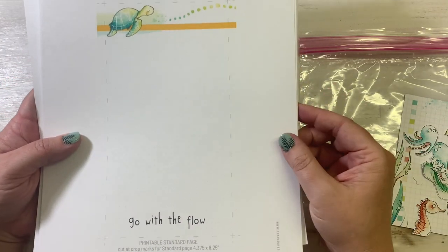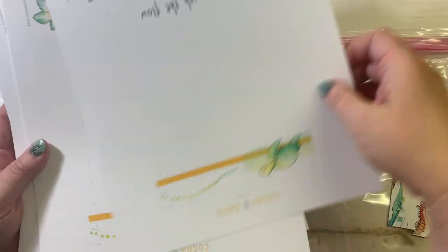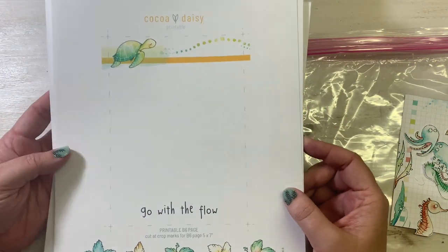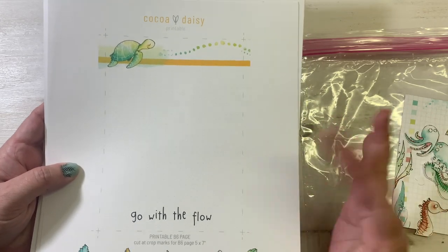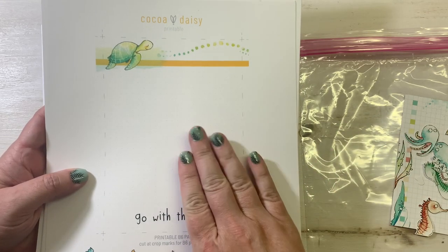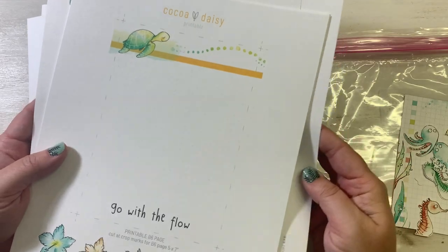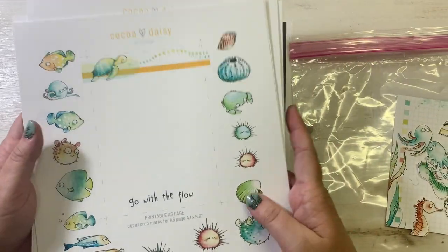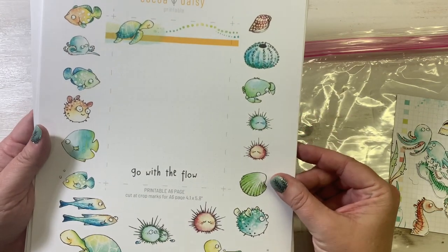Like this one is meant for a standard size. All these are going to be upside down, I guess. This one is meant for a B6 or a 5x7. That is what I carry right now. I have standard, and then right now for July, I'm going to be using a B6 planner. So I printed 2 of those pages. I might even print another one to add to my planner. This one is for an A6.